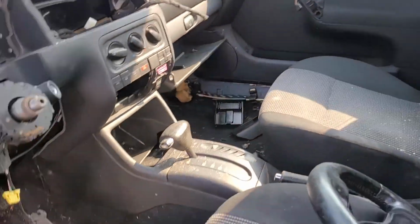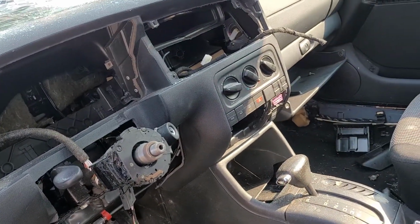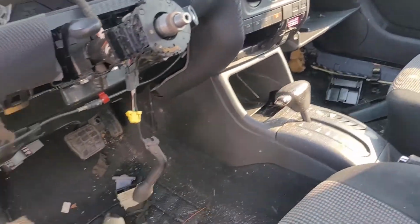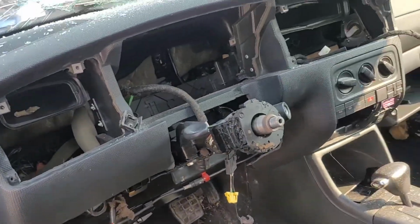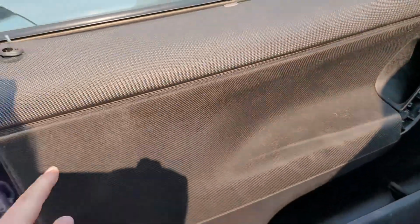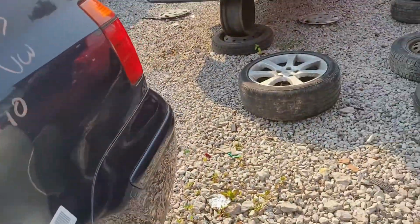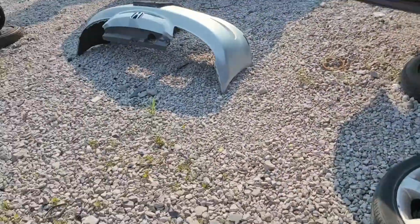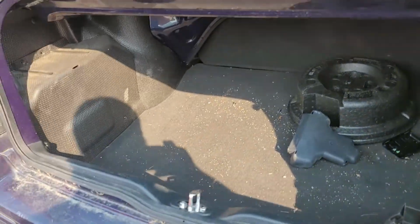I'm actually a little surprised because a lot of these old Volkswagens usually have that like crown box smell. I don't know if any of you guys understand what I'm talking about. Anytime I've ever gone through an old Volkswagen, whether it's at the junkyard or at a dealership, the inside always smelled like the inside of a crown box. It's really weird, but ironically this one doesn't have that smell.